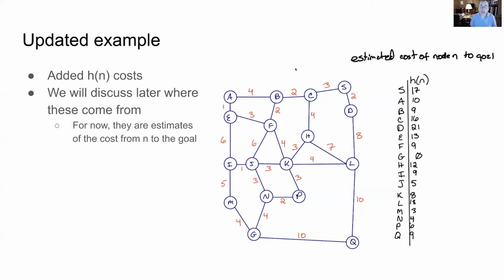Again, I made them integers, which, as you may see in the next video, might violate some assumptions, but it makes the math a lot easier for examples in class. So h of n is the estimated cost from node n to the goal. It's not the path cost, it's just the estimated cost of how fast it is from node n to the goal. And you'll note that the goal's h of n is 0, because if you're at the goal, you should be at 0.